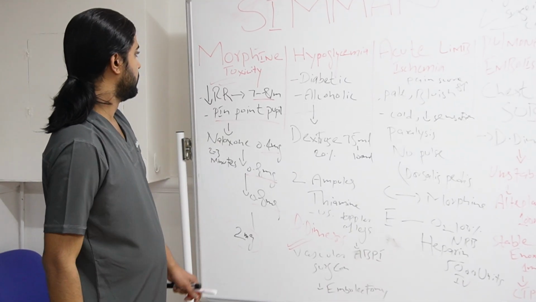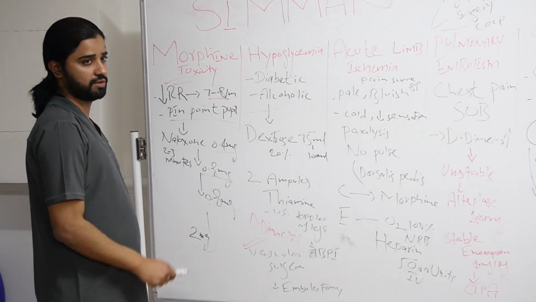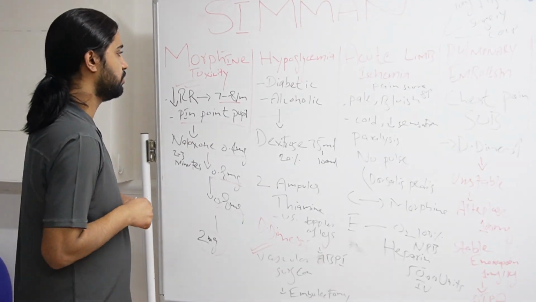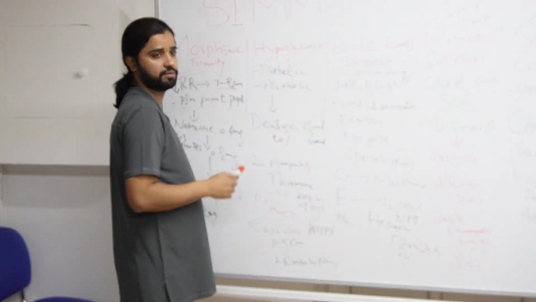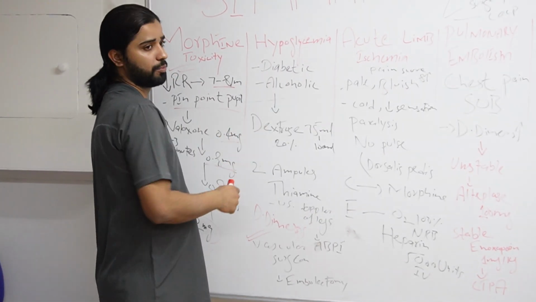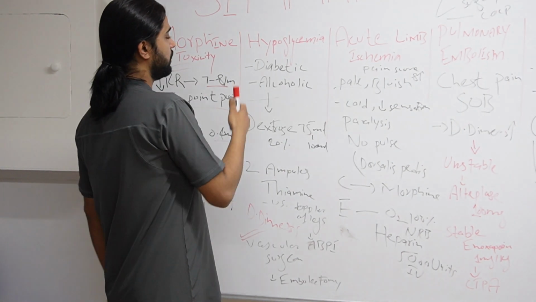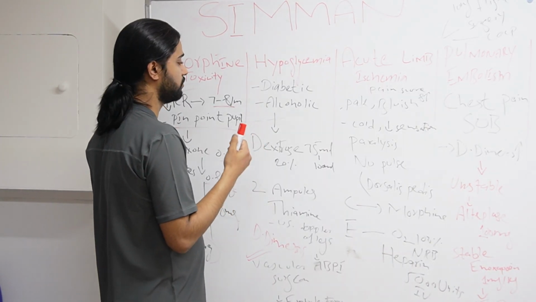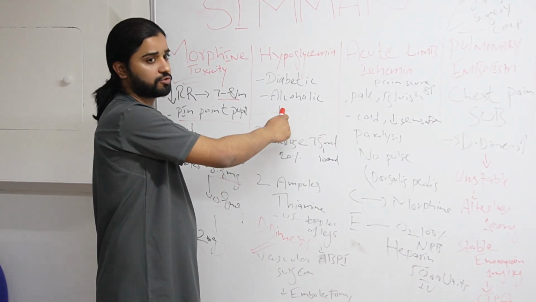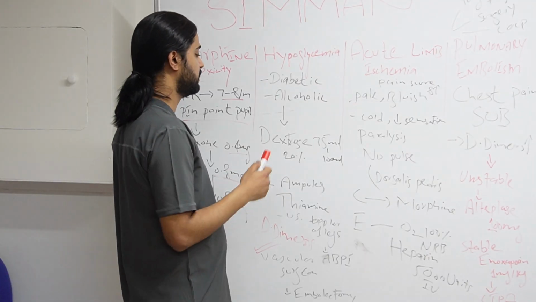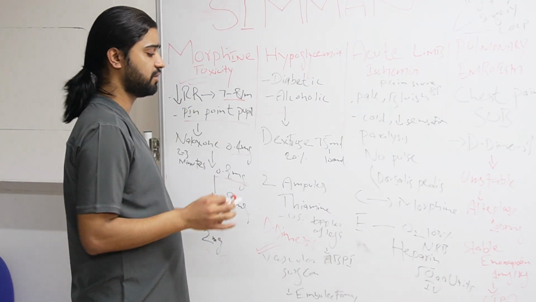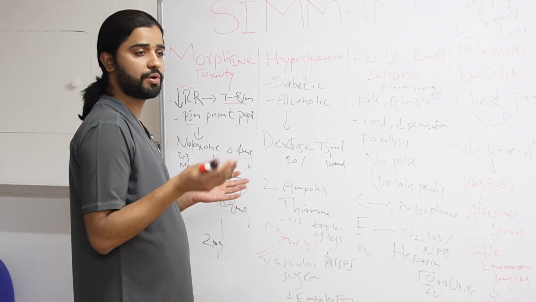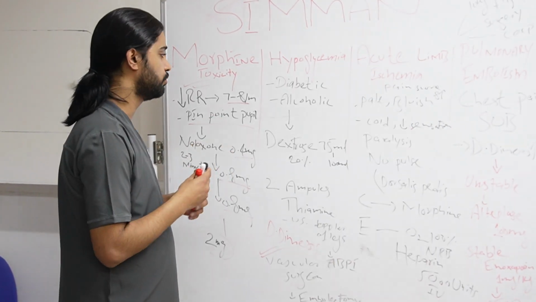Alright, so after morphine toxicity, the next case is hypoglycemia, one of the most common cases. These days it is coming as a conscious patient even. So causes could be two: a diabetic patient who has taken insulin and skipped a meal, now presenting to hospital with unconsciousness, dizziness, sweating, tachycardia, or an alcoholic found outside the pub and brought here by ambulance. So doctors, in the D part, when you check the blood sugar, the levels would be low, around 1.8 or 2.1 or 2.2 millimole.